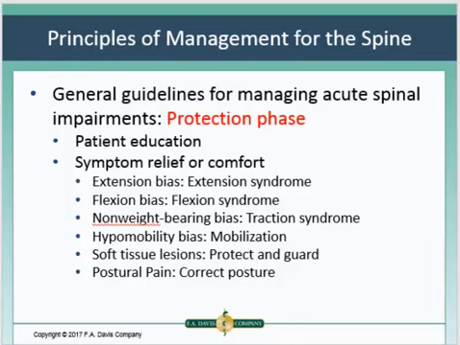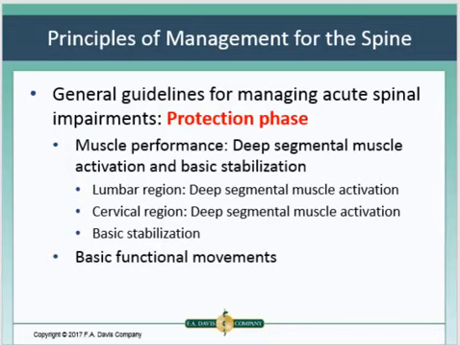Our goal of the protection phase is to minimize, decrease, and if you can, abolish the symptoms. So within this protection phase, regardless of whether they have a cervical or a lumbar problem, stabilization may begin to help the patient. I'm a fan of stabilization exercises as soon as they can tolerate them, all while continuing to do the appropriate treatment based on the bias. So working on those deep segmental muscles, progressing to the global muscles, is important as soon as the patient can tolerate them.